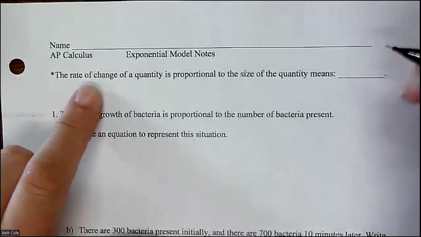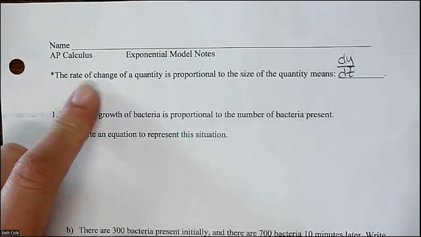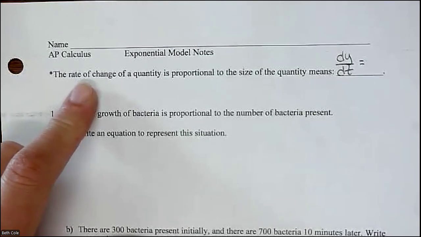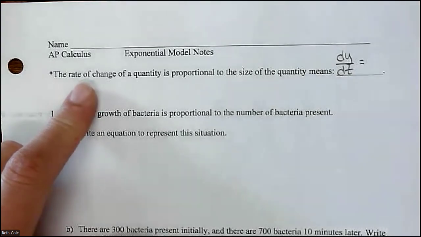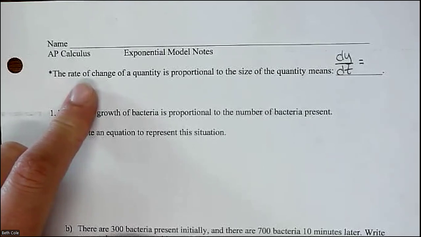But what that means is rate of change means a derivative. So it's going to be dy dt. T stands for time. Y is whatever the amount is. I wrote Y on here, but again, if you were doing population, it would be P, and then it would be dP dt. Do you remember when we did rate of change of volumes and it was dV dt and everything was dt? Okay, good. Heads nodding. I love it.